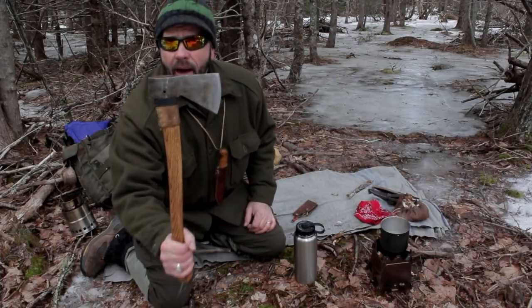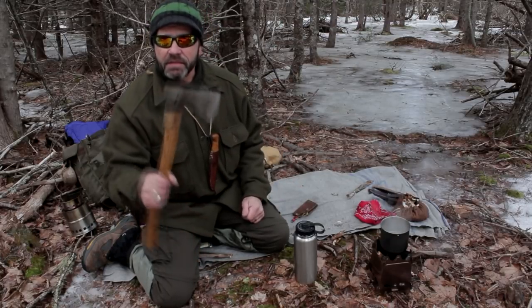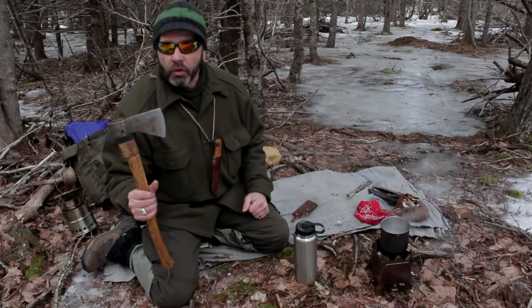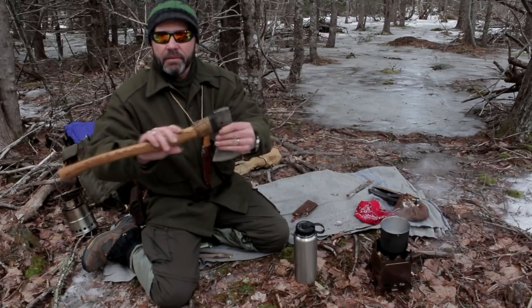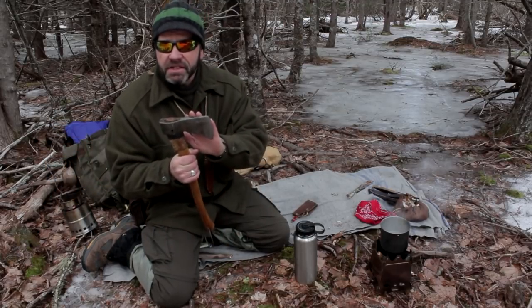This is a no-name axe that was purchased at the co-op. I don't know if there's any such thing in the States, but here in Canada we have co-op stores, kind of like a general hardware store, and there's also a lot of stuff for animal feed and that sort of thing. I picked up this axe new for $29.99. I don't know what kind of steel it is.